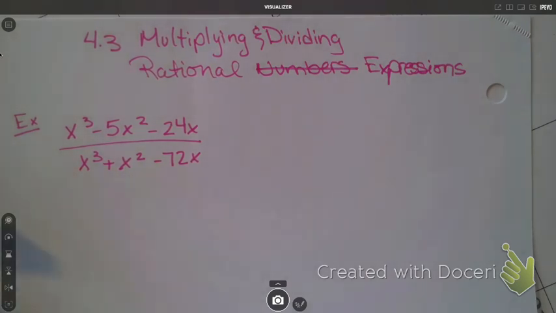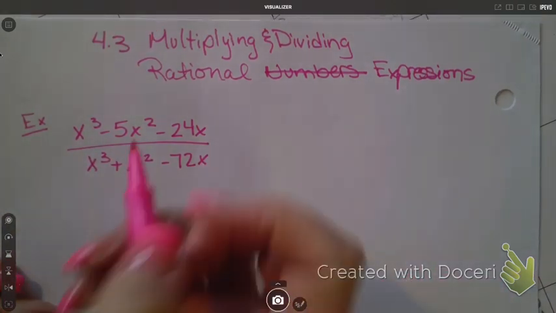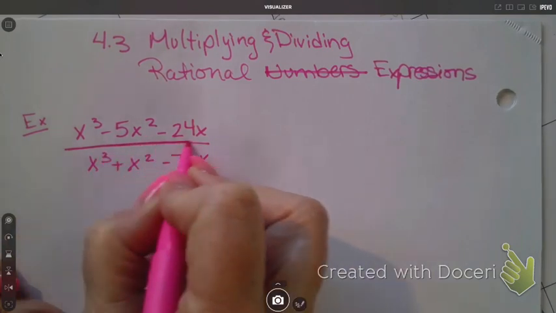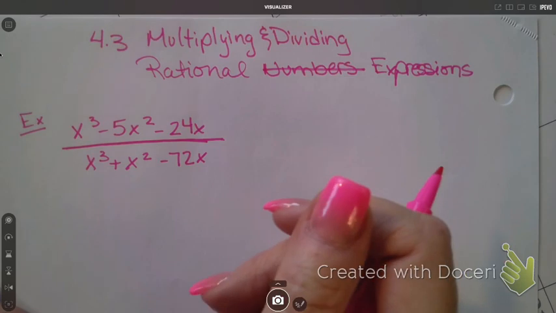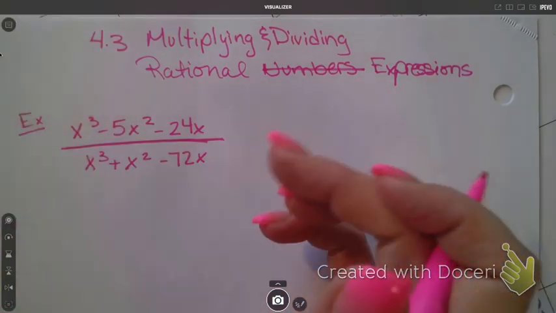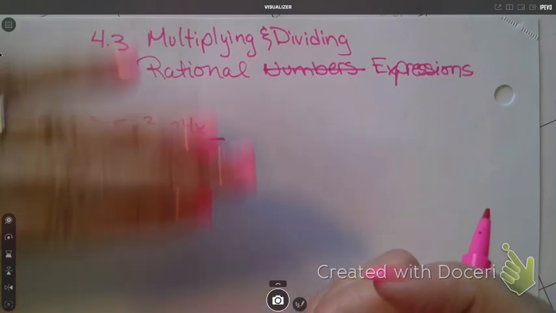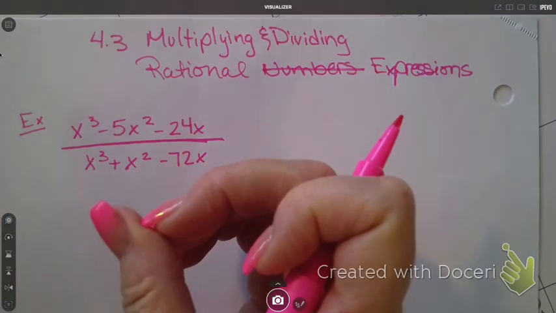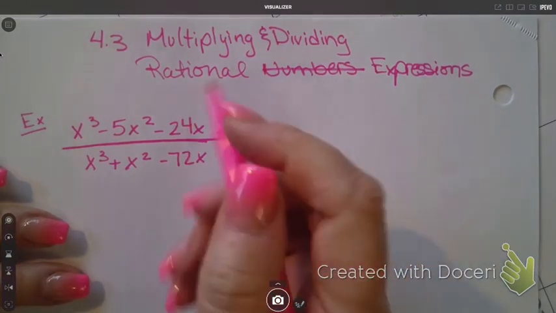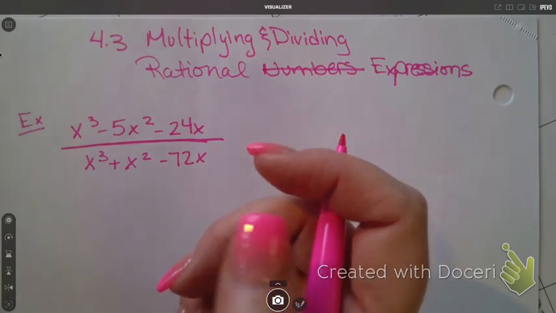Okay, so what do you think I should do with these? This is a rational expression. I want to take an X out. You want to factor an X out? Yeah. So when you look at it, you're right. You should look at the top as one thing and the bottom as one thing, and then you can look at it as a whole. So yes, you should say, I want to factor an X out. Why? Because they have an X.